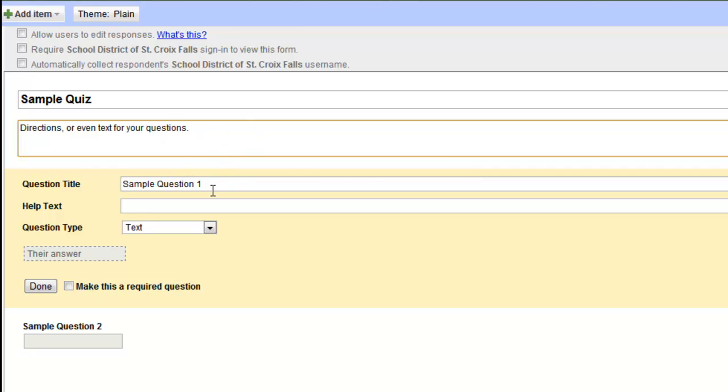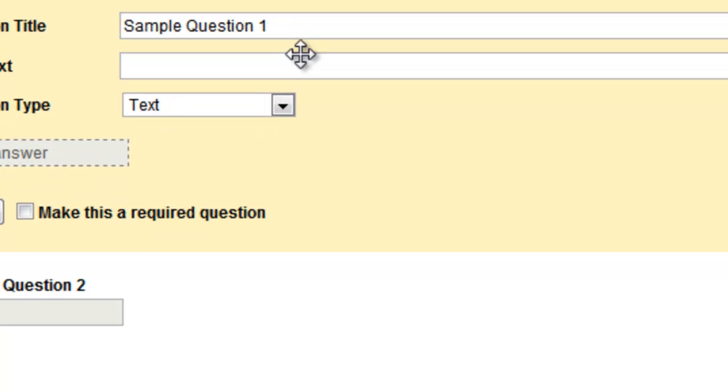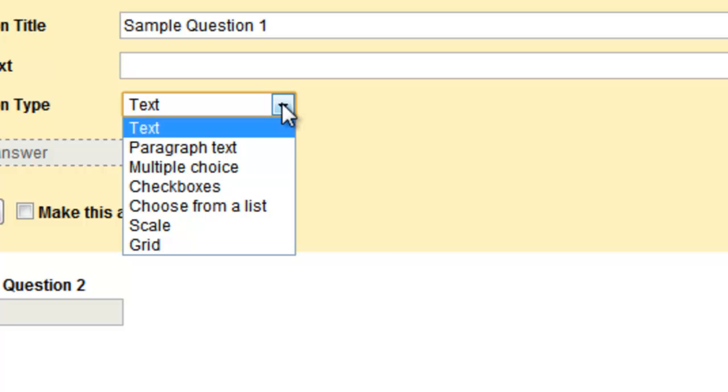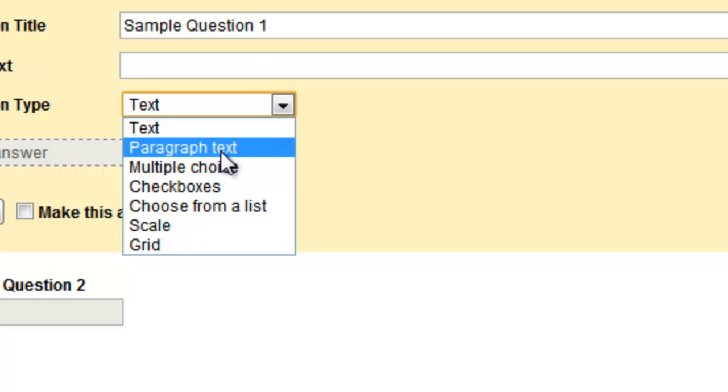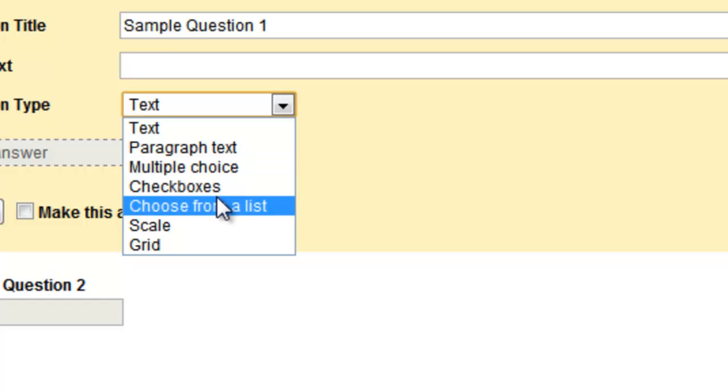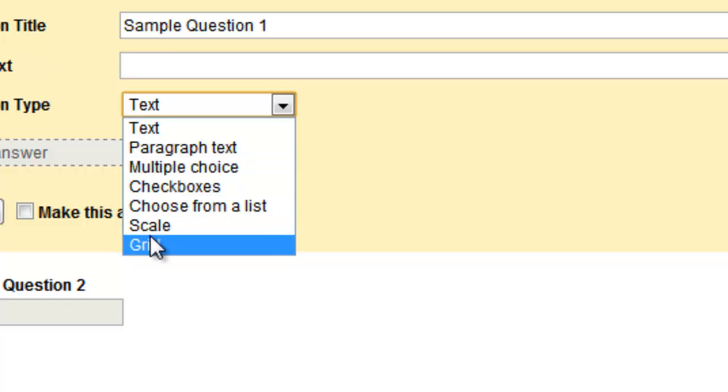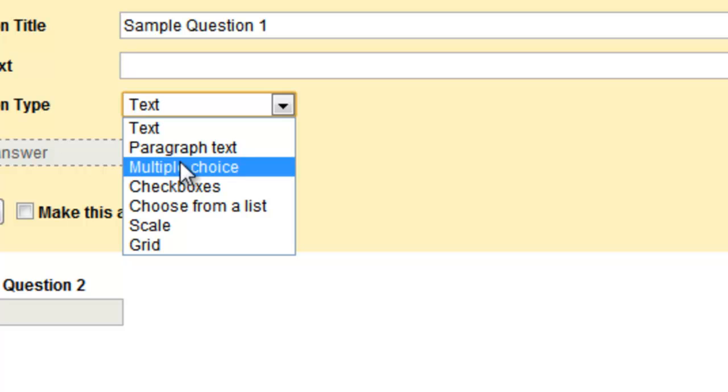By default, Google gives you two questions. There are different types of questions. There are text questions, paragraph text, which is a longer text option box, multiple choice, checkbox, choose from a list, scale, or grid.